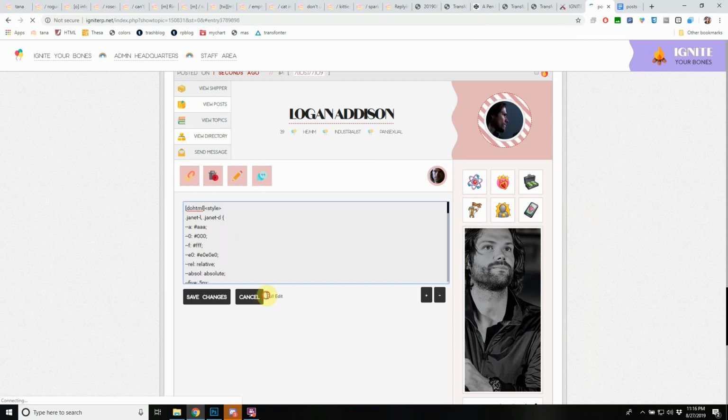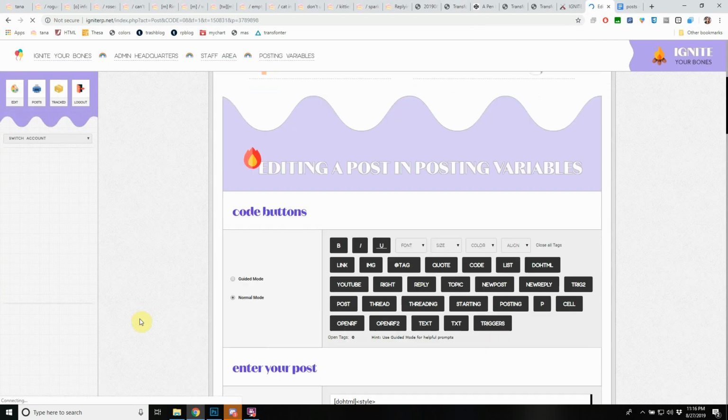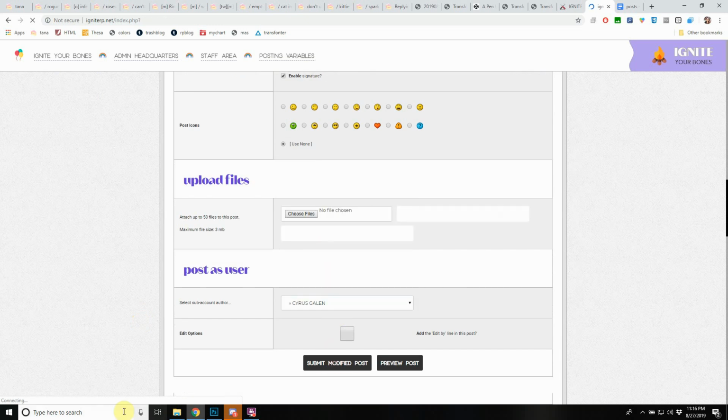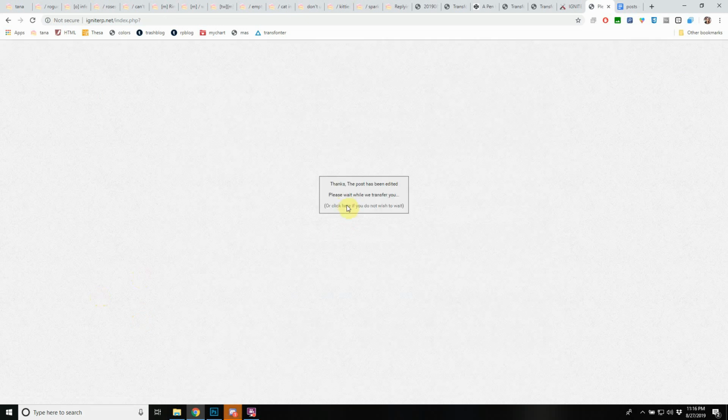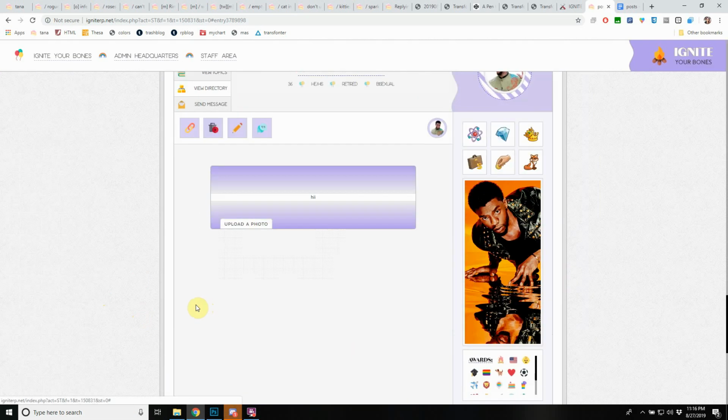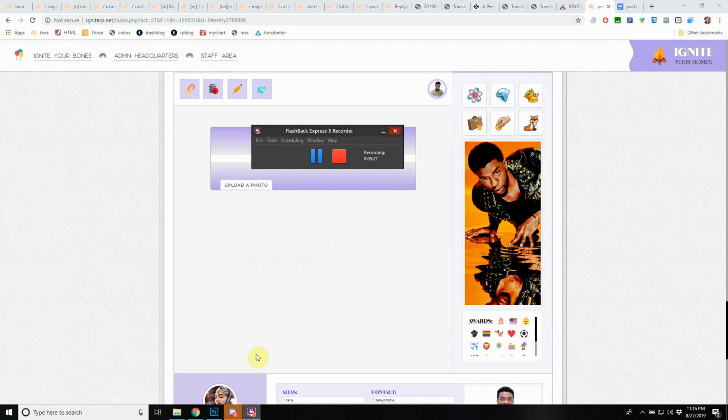So this is Logan's color, and we're going to full edit and then change it to Cyrus. And see how the color changes automatically. All right, bye.